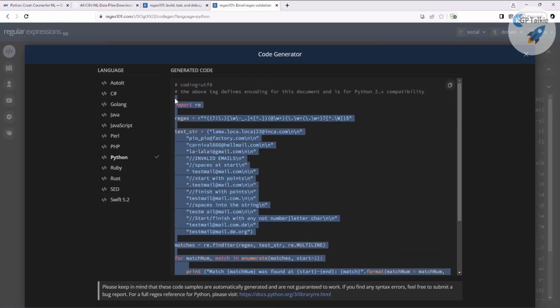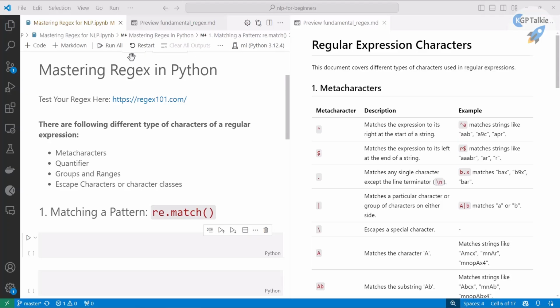Obviously in coming lessons I'll be covering Regex with Python. I'll cover so many things, like how you can match these patterns which we have been seeing at Regex 101 using Python code. Alright, now let's go ahead and get started with the Python coding. I'll see you then. Let's get started with our Regex in Python.